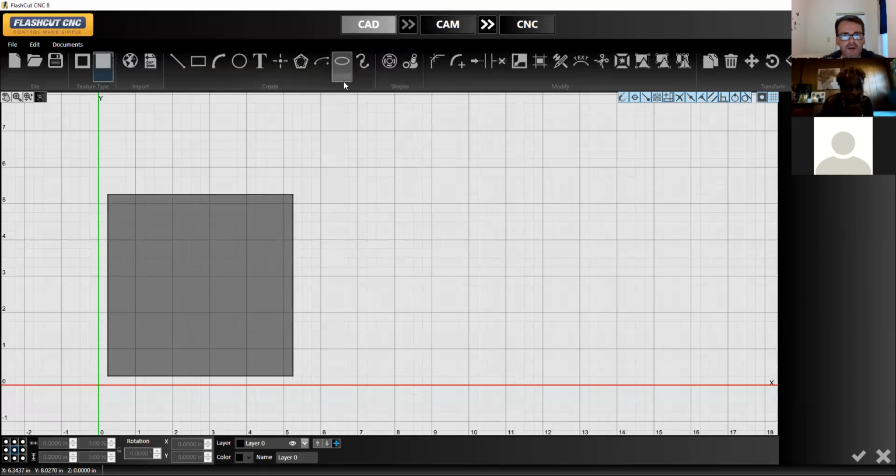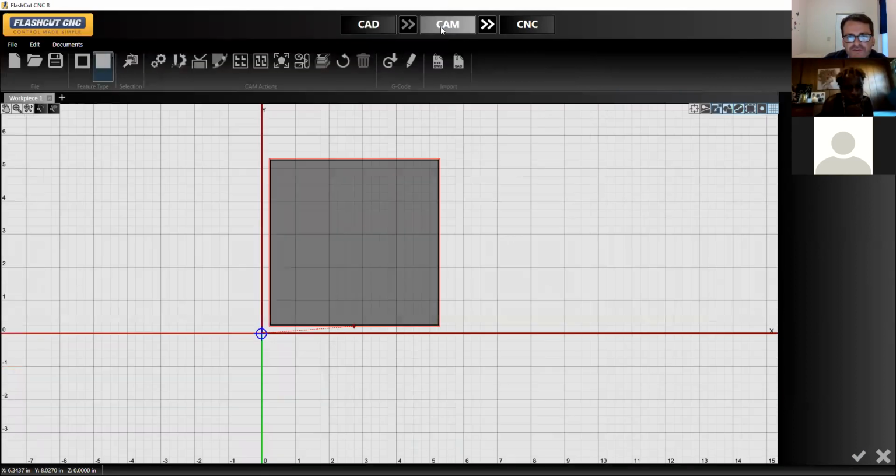Our CAD CAM files are different than our CNC files. CAD and CAM save as DXF files. CNC files save as .cnc. And you want to make the two file names the same. That way your drawing coincides with your G code.